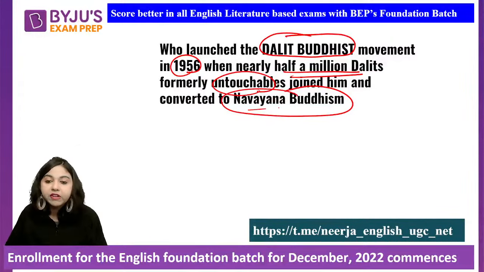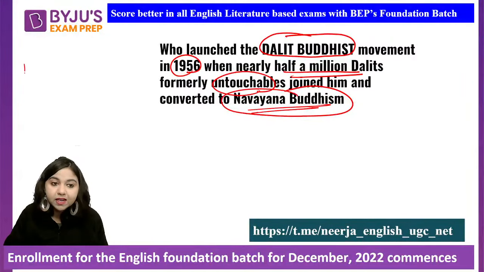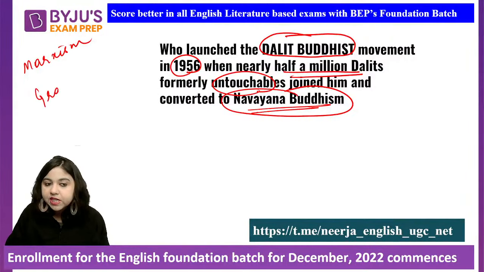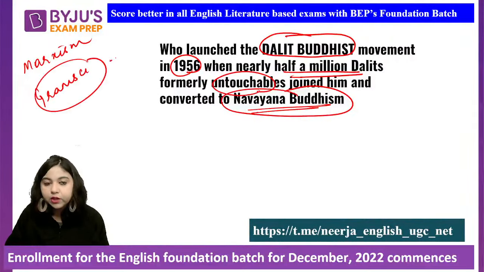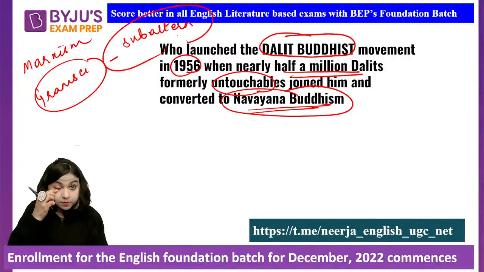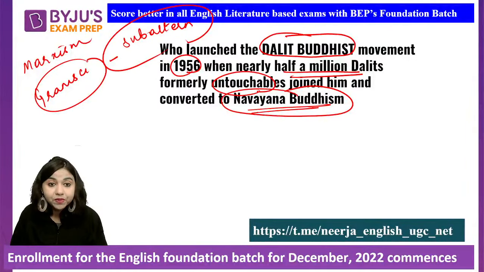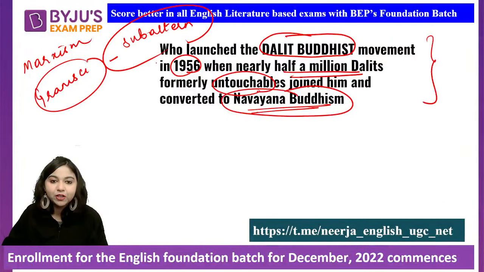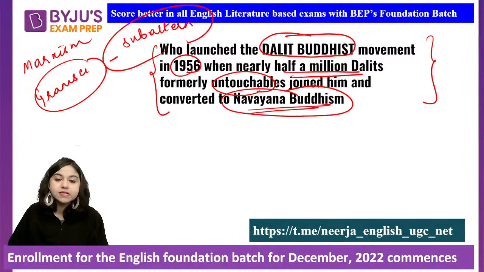So here, always keep in mind that Marxism, particularly the teachings of Gramsci, because Gramsci is the person, and today's homework is also linked to that. Gramsci is a person who's helping us understand subaltern discourse. He's enabling us to understand the subaltern studies in a better way altogether. And when we are discussing the entire aspect of Dalit studies, we must remember that both Marxism and Buddhism have played a very key role in building the Dalit consciousness.